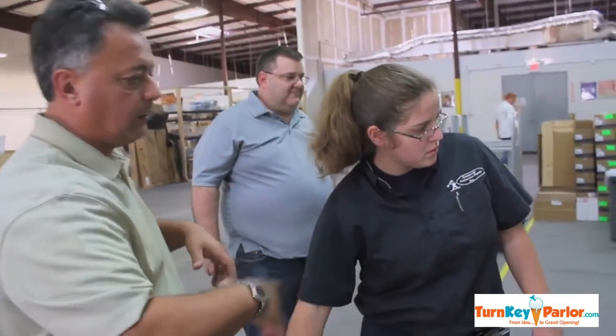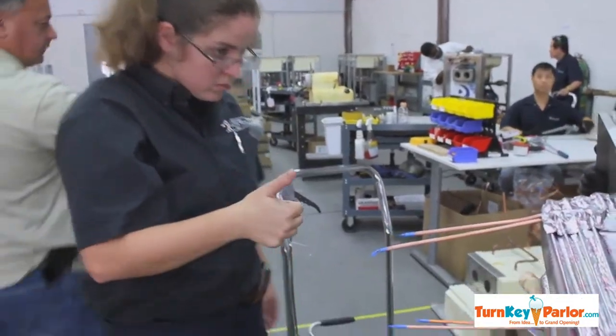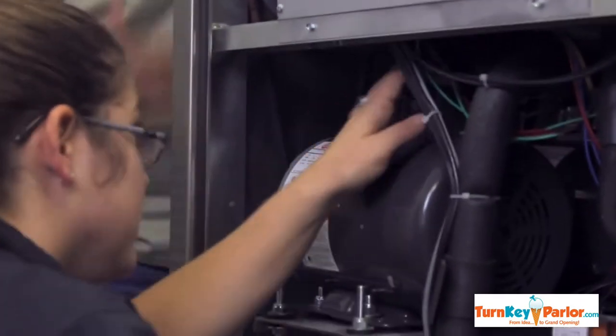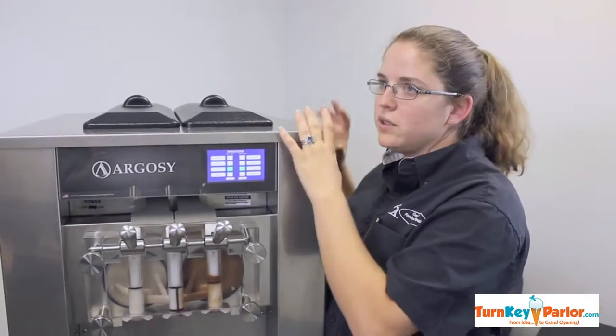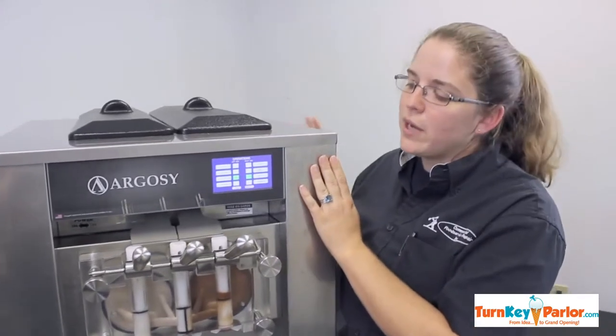We have one compressor now for both the hopper and the cylinders, and the new style compressor has a longer lifespan than the old style compressor. And the condensing unit is very large, which will help keep product constantly able to go through, because you're able to cool all that refrigerant quickly and get it back in.